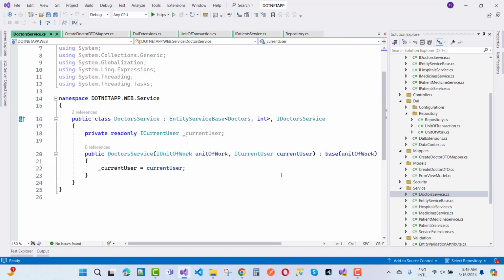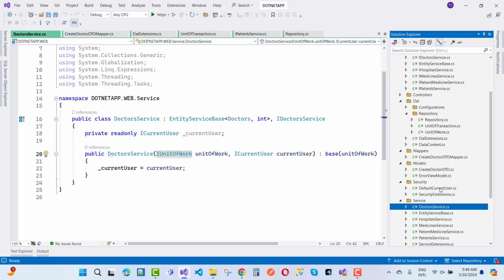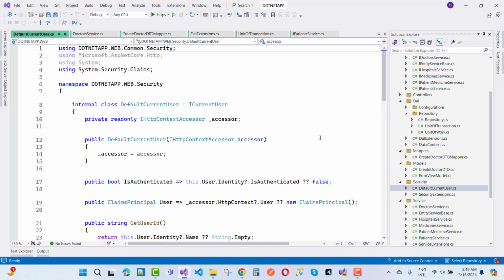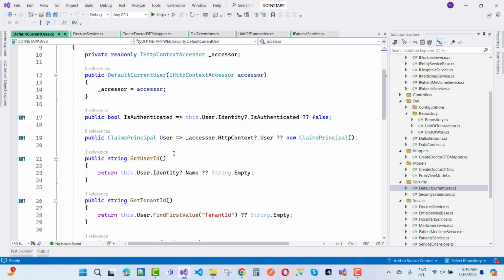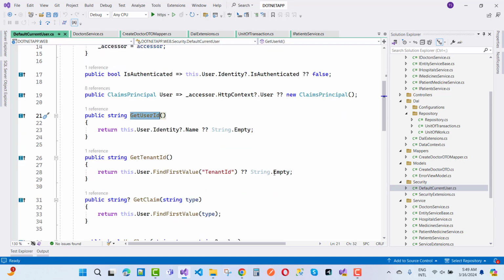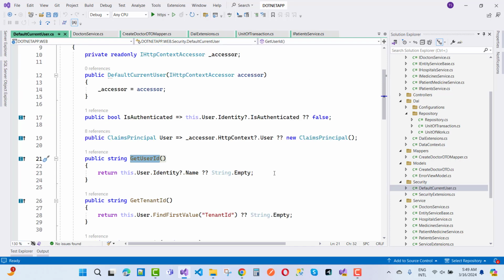Also here we have a services directory, that is the doctor service, where the doctor service is inherited from the entity service base class for the doctors, and the cancellation token, that is the key of the type, that is integer. And also we have security, that is the default current user.